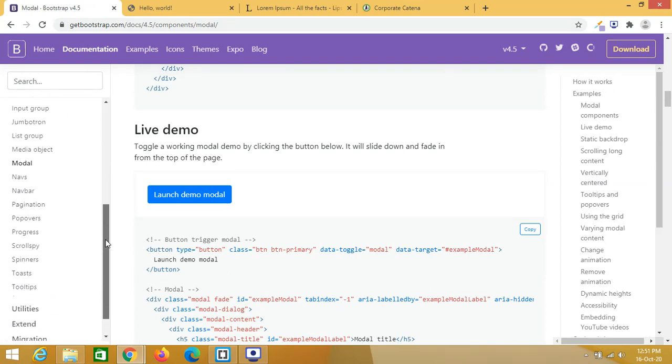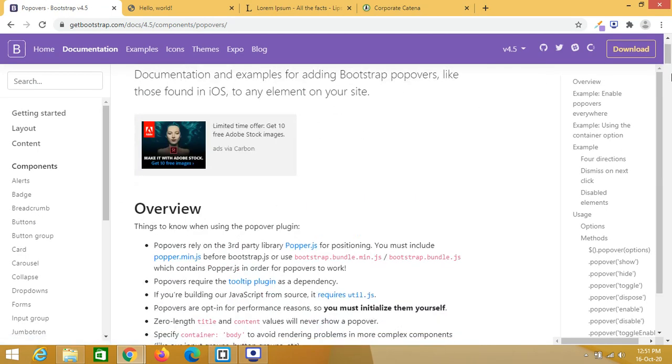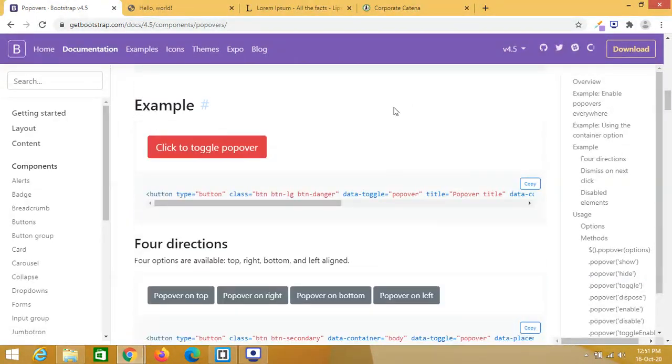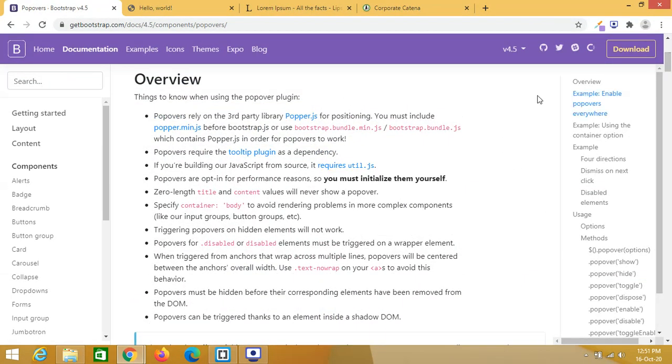Okay, and then there are popovers. I'm not going to do that, but let's see what popovers do. Popovers are just like, if you click, you will see this. So this is a popover. For using a popover, you have to add a popper.js file.